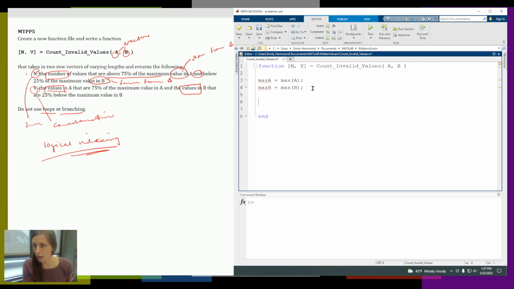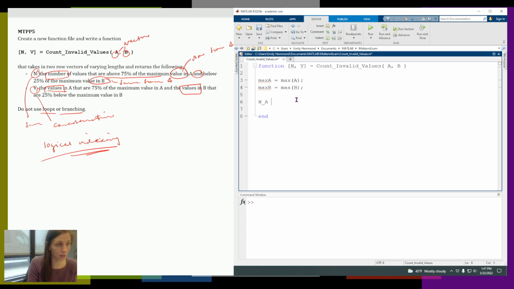Then it says N is the number of values that are above 75% of the maximum value in A and below 25% of the maximum value in B. If I want to count the number of values in A that are above 75% of the max, it would look like this.